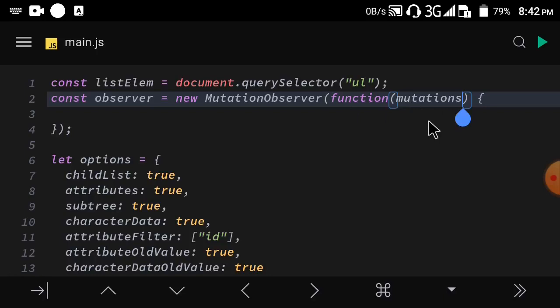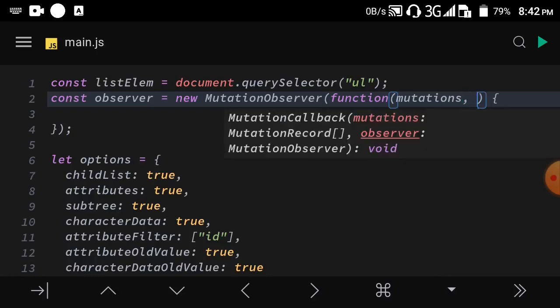So the function we pass to the constructor takes two parameters, not has to take, because it's not compulsory. We can either put the parameters there if we want to manipulate them, like we want to check and do things with them, and if not, we can just omit them.